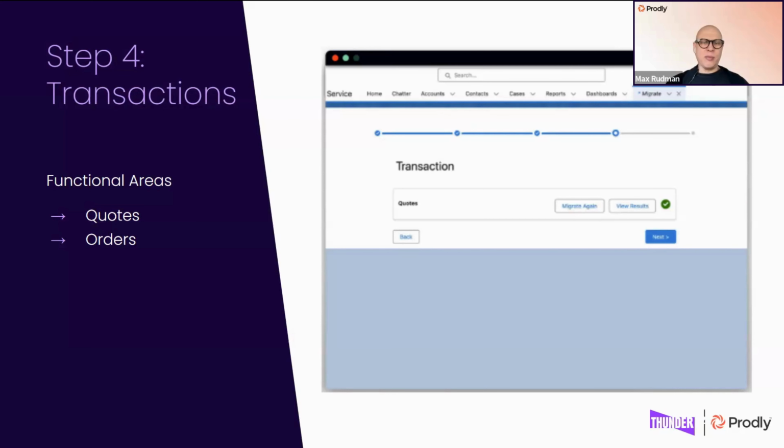What we can do is migrate CPQ quotes to RCA quotes, but really just the quote structure. We'll add the same products and build the scaffolding of the quote, if you will. What will not be migrated is the actual pricing. There are a couple of reasons for that. One is, a lot of the pricing waterfall in RCA is stored in child objects that sit underneath the quote line, and those are read-only.